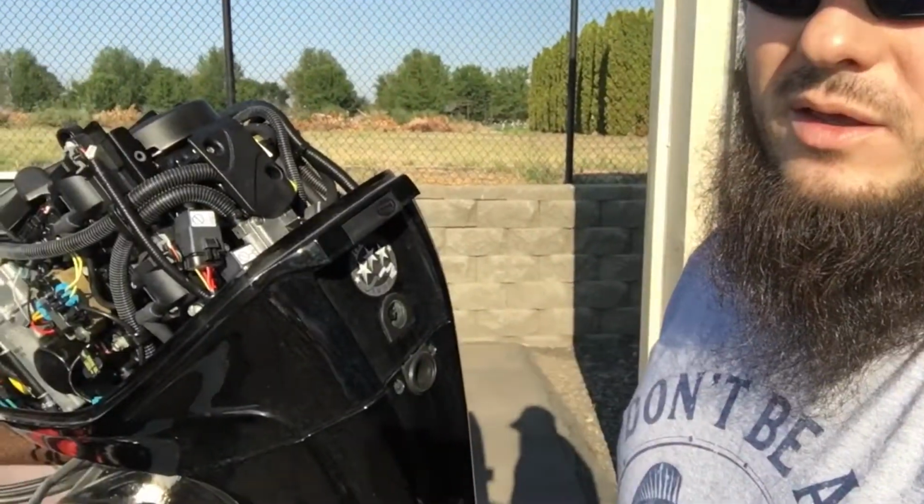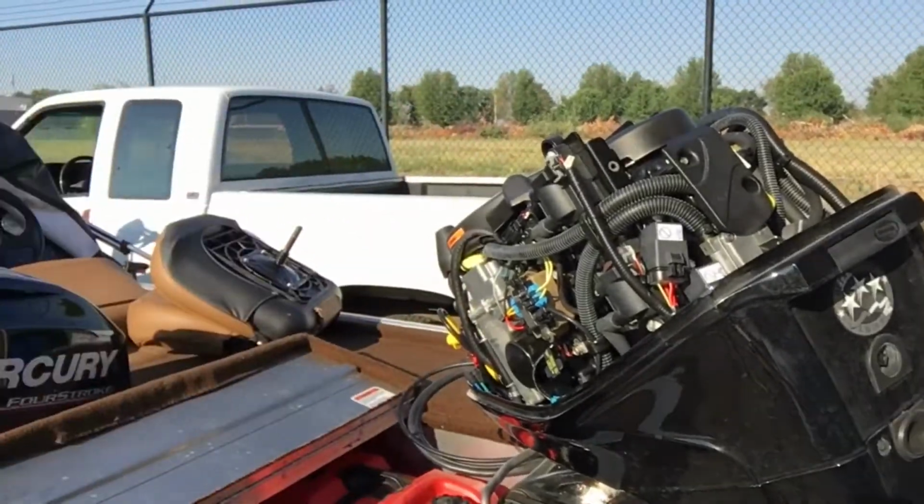Hi, I'm Lowlife. I'm going to be changing the oil today on my 40 horsepower Mercury on my Bass Tracker. Let me show you what you need to do that.